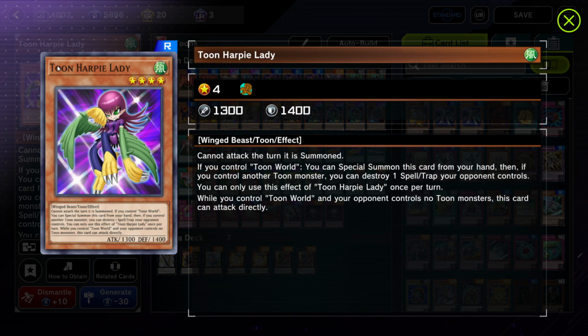Now your opponent is never going to have a Toon World or any Toon creatures unless they're running Toons, so you're always going to be able to attack directly, which I can see is why you can't attack your first turn. You have to attack your second turn. It's because you're going to have a 95% chance of attacking your opponent directly every chance you get. And you have the ability that if you control another Toon monster, you can destroy 1 spell or trap card your opponent controls. So honestly, I think this is pretty cool, and you need 3 copies of Toon Harpy Lady.